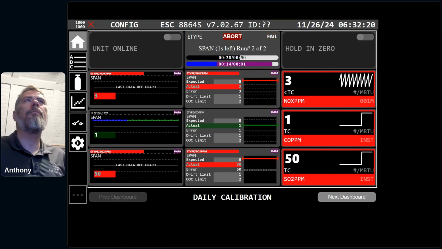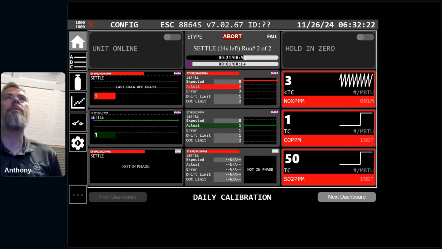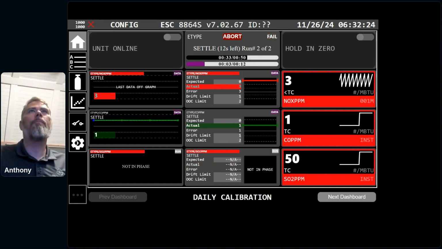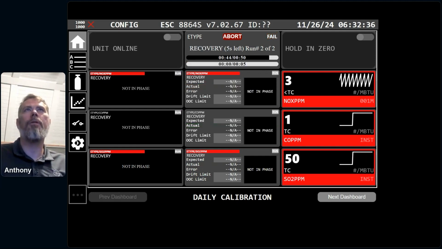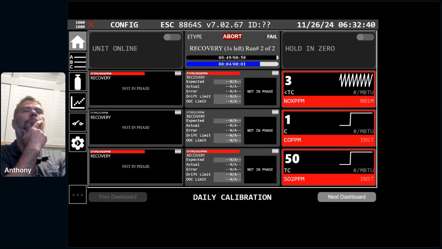Awesome. Okay. You can see that it's running again because I have this set up for 2 runs, and it's on run number 2 of 2, so it kicked off automatically on its own. Any other questions about cals? That's pretty much calibration GUI. That's pretty much everything there is to say about that.